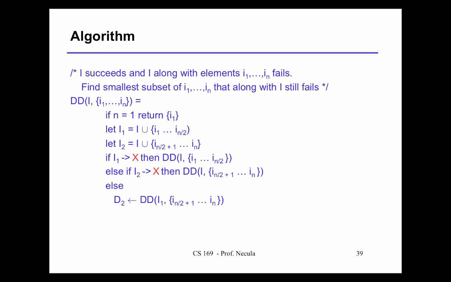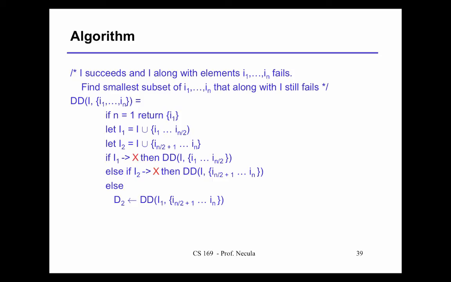But it's crucial here what you put. It's not I, it's not I2, it's I1. And it's easy to get lost unless you remember your invariant. So the invariant, this is legal if I1 succeeds. Well, you know that if it didn't succeed, you would have gone there. You know that I1 plus this fails. Why? I1 plus the second half, it's I plus all of them. So you know that this fails.